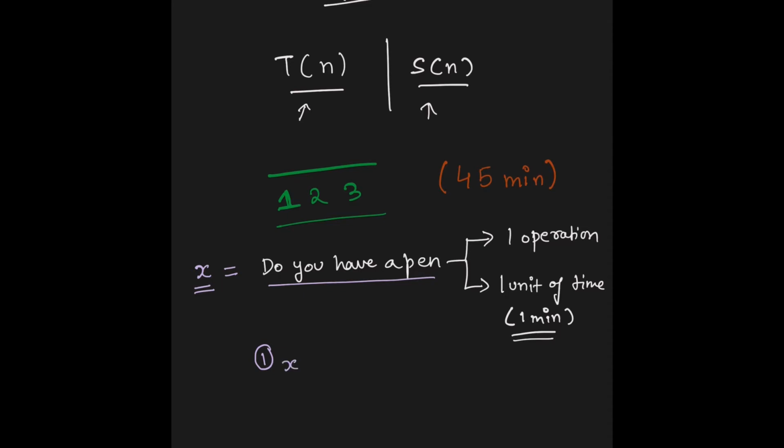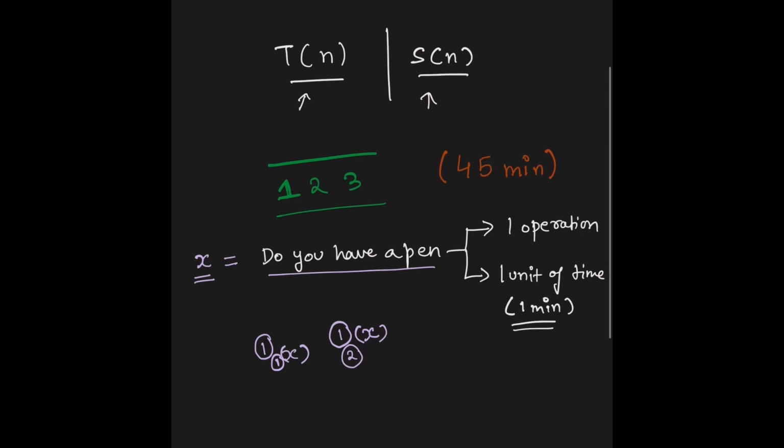So I go to one and ask, hey, do you have a pen? He says, well, I don't know. I go to one and ask him, hey, does two have a pen? He says, well, I don't know if two has a pen or not. I go to one again and ask him, hey, does three have a pen? He says, well, I don't know if three has a pen or not.